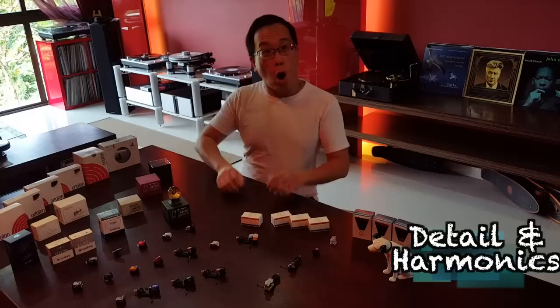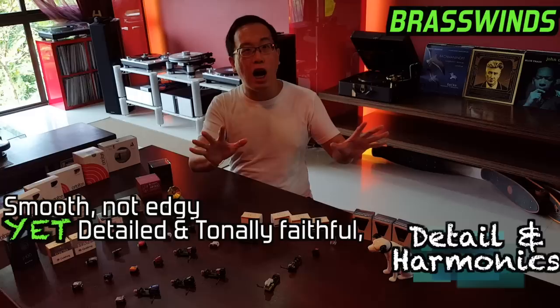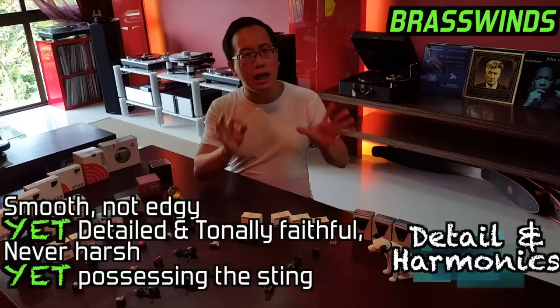Here again, brass winds are smooth, not jarring, yet detailed and tonally faithful. Never harsh, yet possessing the sting and excitement. What an impressive set of qualities. It is uncanny.